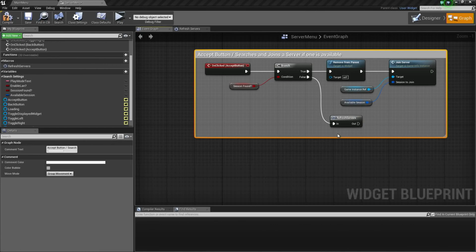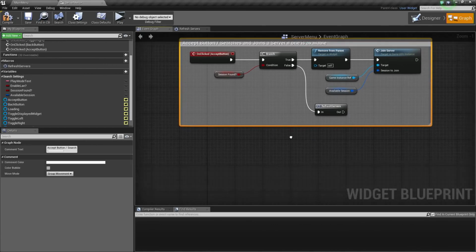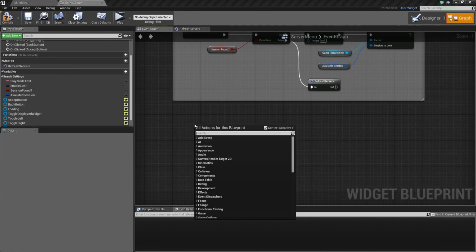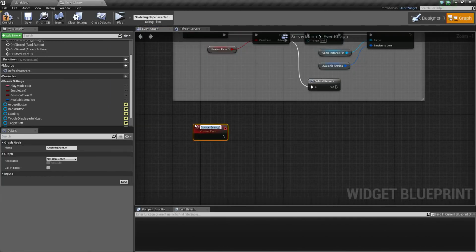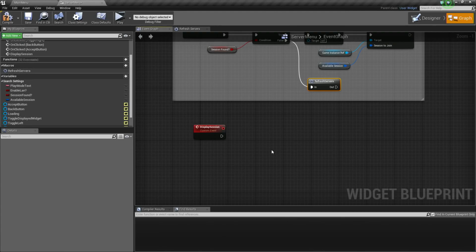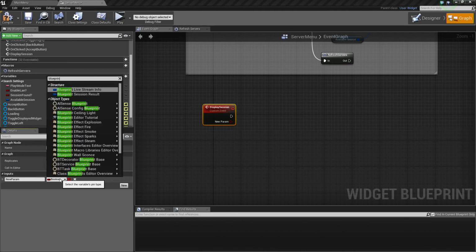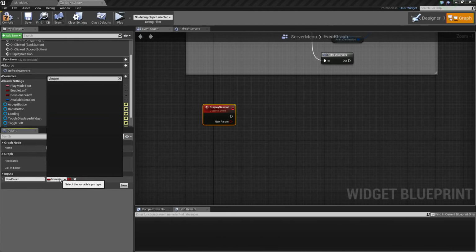Okay, next thing we're going to do, we're going to need a custom event for this actually. So let's create a custom event. Right click, custom event. This custom event is going to be called display session. So this is going to handle displaying the session that we found from our refresh servers. So it's going to need an input. Let's go ahead and add this. The input is going to be, let's see, blueprint session result.